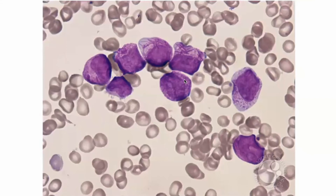Just to point out the Auer rods — it's these thin rods here. In fact, these two cells here are chock full of them. All of these lines are the Auer rods. There might be a dozen Auer rods on this cell right here, and maybe five to ten on the one on the right.